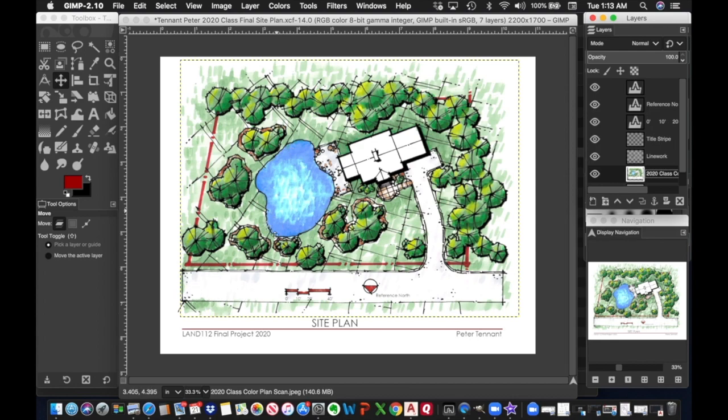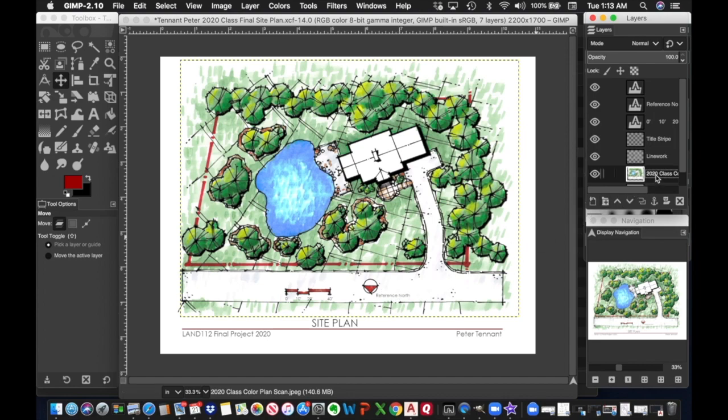I'm not super happy about the color of the lake. You will find that when you scan things, it changes the color. So, you know, I'm going to live with it. It's fine. If I were doing this for a client, I might gimp out that lake. I could actually select the lake and change the color of it, but you don't want to go through all that, and I don't want to show it to you. It's not a class on Gimp, but I will show you a little trick to getting rid of stuff where you've gone outside the lines and you find it distracting.